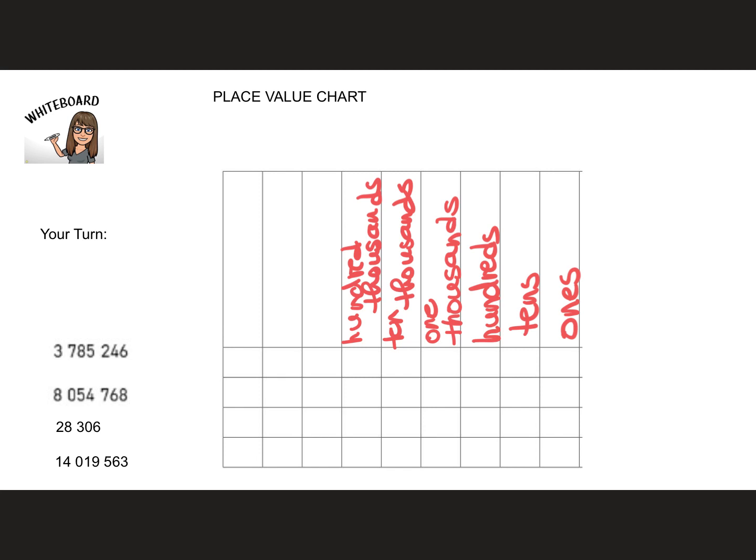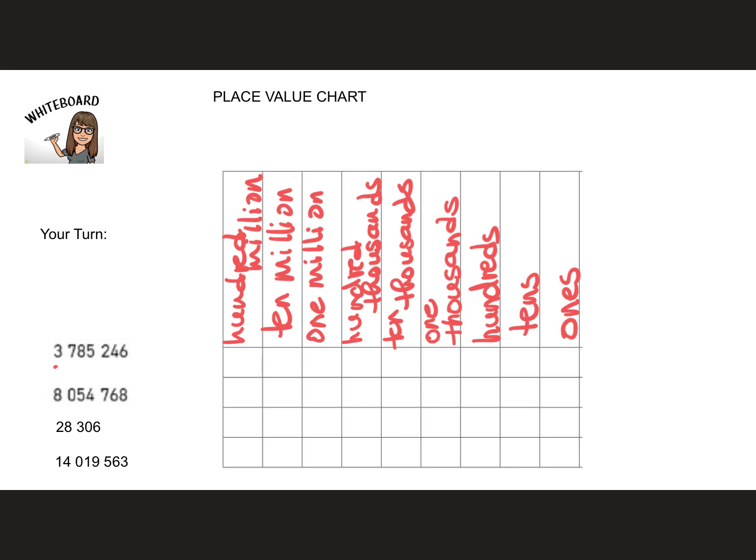I always like to turn my page to write these if that's helpful for you. Sorry, my page flipped there. I don't know if you'll see that in the video or not. On to the millions. I'm going to go 1 million. And I see my largest number is 10 million. But I only have one more column, and I don't like having a column not done. So I'm going to add in my 100 million. Why not?